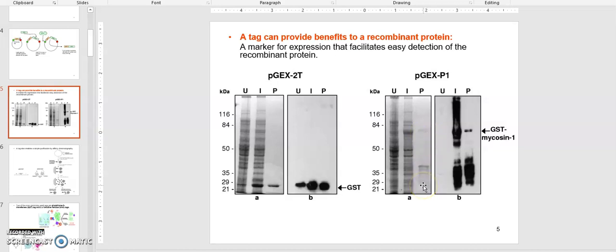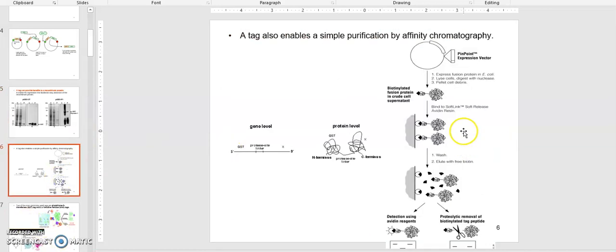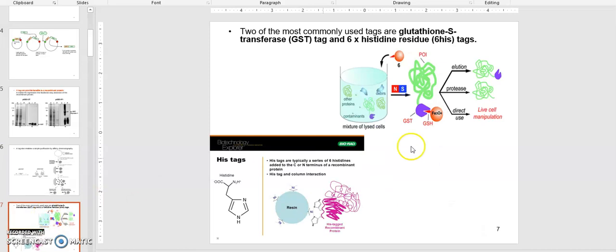So here you go, the same thing. It shows you how efficient it is to purify your protein. This may be a Western blot analysis, I think. We'll talk about Western blot analysis later on. So understand the concept of tagging your protein at the DNA level, and how that helps you to purify your fusion protein over a column. Once your fusion protein is purified, you can just cut off the tag and recover your protein only. Understand that concept.